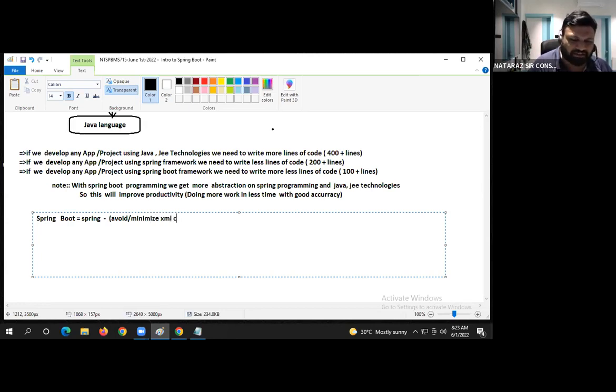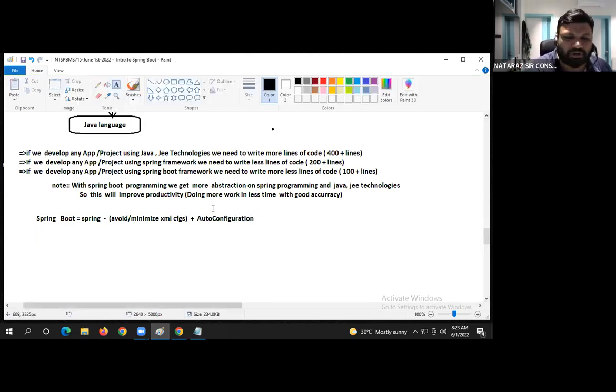So we should avoid XML configuration completely, guys, plus auto configuration. What, guys? This is the biggest feature of Spring Boot: auto configuration. Understanding my statement? What is auto configuration, guys?